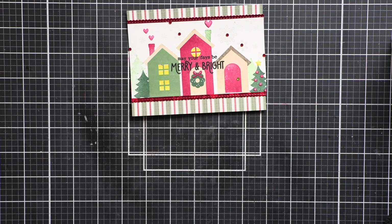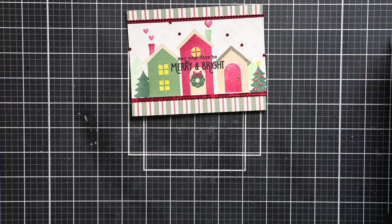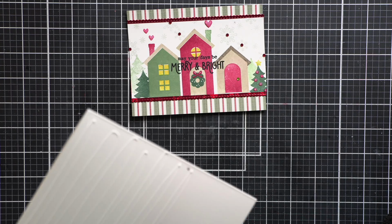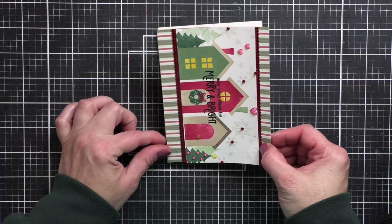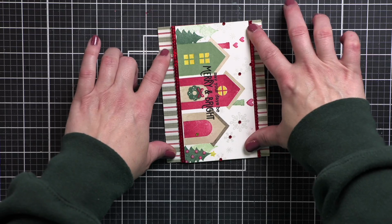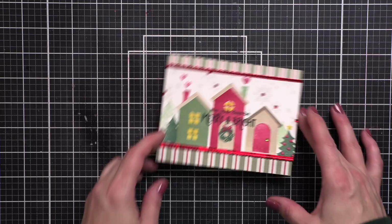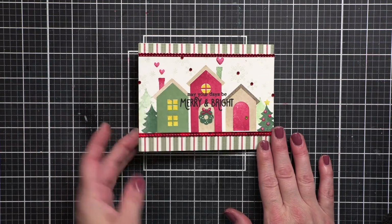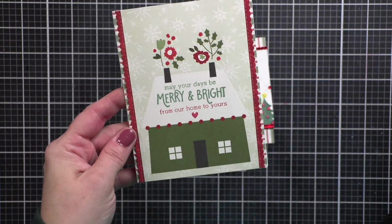I decided I loved adding the sentiment right there in the center of the design. So we are going to place the stamp right in the center, stamp it with black ink, glue our panel down to a white side fold card base. I've added some sparkle embellishment to the hearts and the star and the Christmas tree, plus some white accents on the wreath. Let's take a look at all 20 projects.